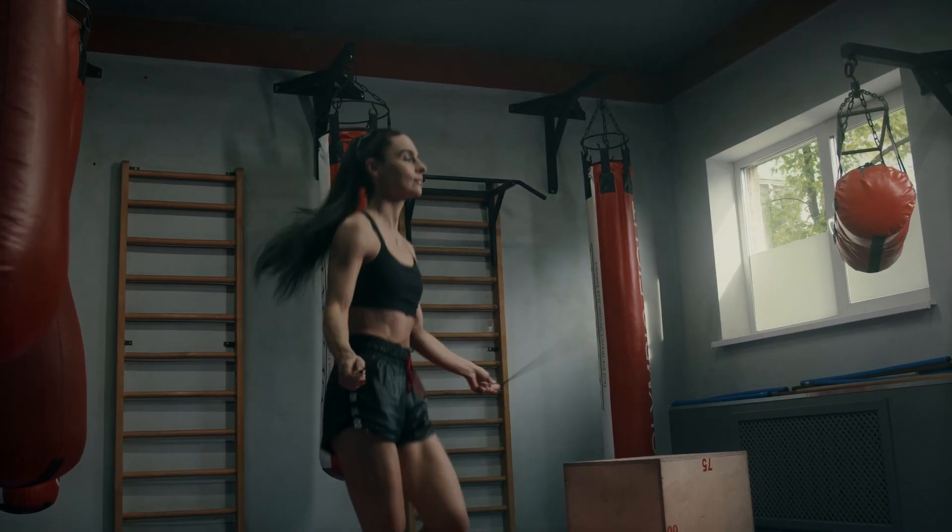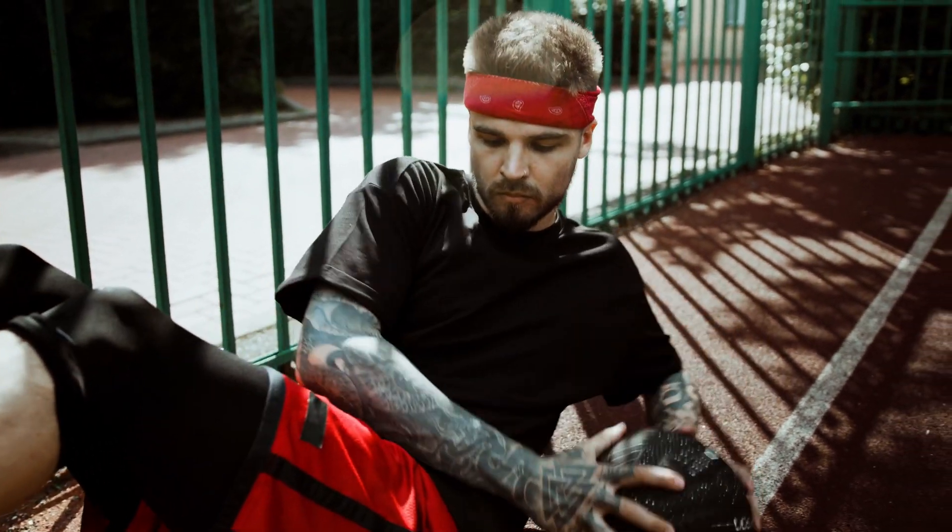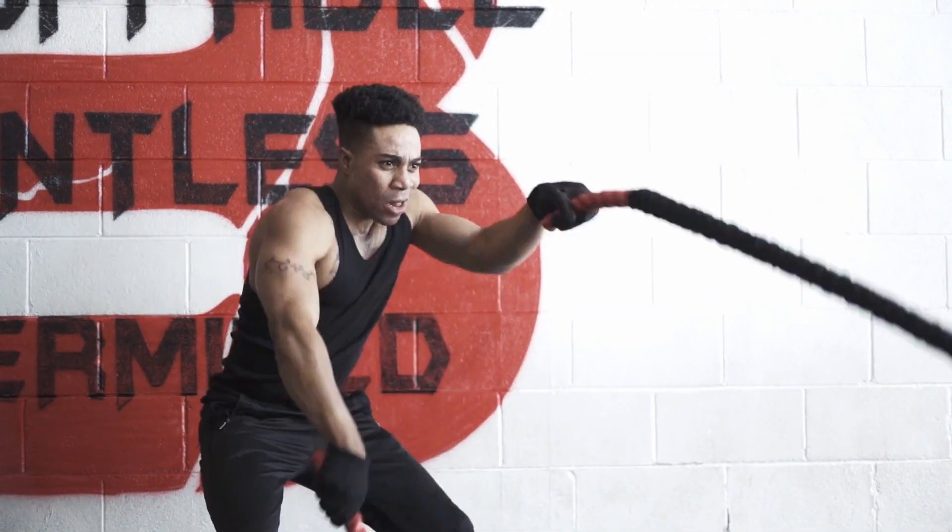When it comes to burning fat, there's the fast way and the slow way. The slow way is stimulating slow-twitch muscles with steady-state cardio, slow lifting, etc. The fast way is stimulating fast-twitch muscles with explosive moves — and that's what the TNT method is all about: using wildly explosive movements to activate the fast-twitch muscles to get you explosive results fast.